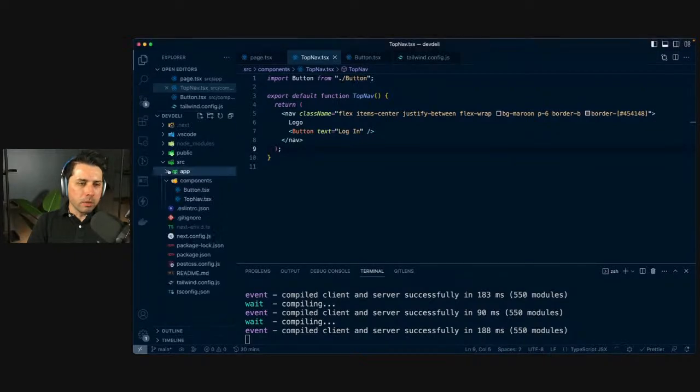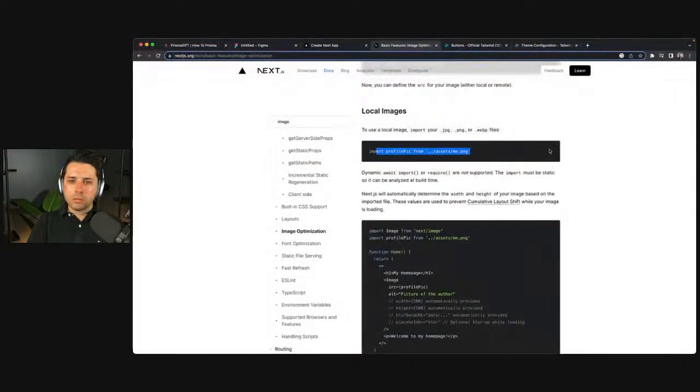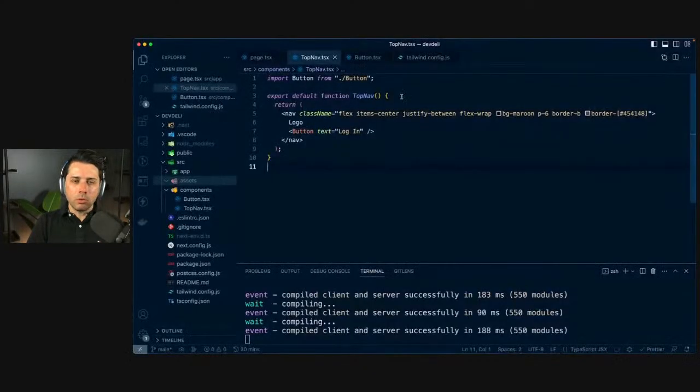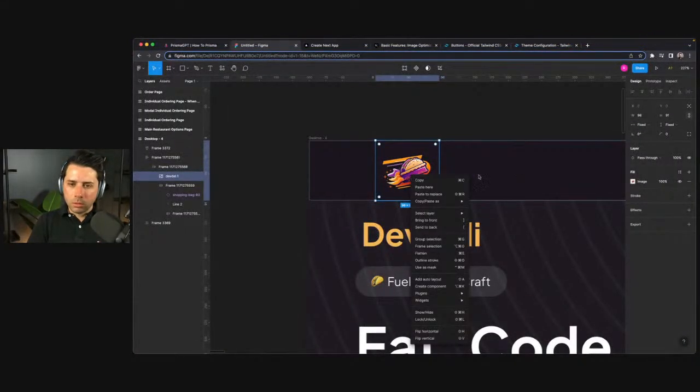I guess we can make ourselves an assets directory. Let's do that. Assets. I know that the public directory, you're not really supposed to use too heavily. I think that's at least for Redwood I'm thinking about. I'm not sure about Next, but anyway. Assets. We'll just try this. So let's find our nifty logo here.